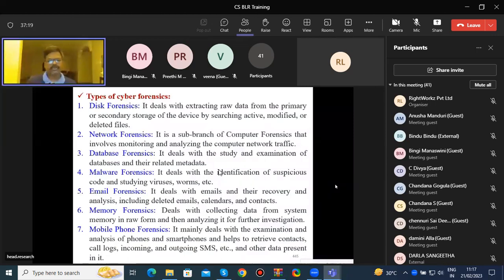Then mobile phone forensics mainly deals with the examination and analysis of phones, smartphones, and tablets, and helps to retrieve contacts, call logs, incoming and outgoing short message services, etc., and other data present in them. These are the various types of cyber forensics.